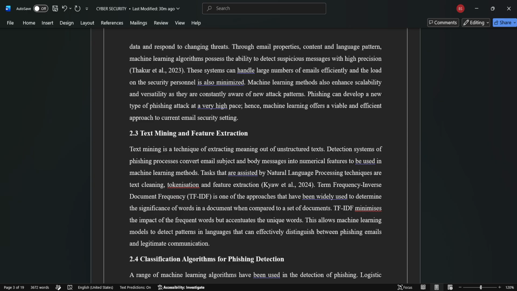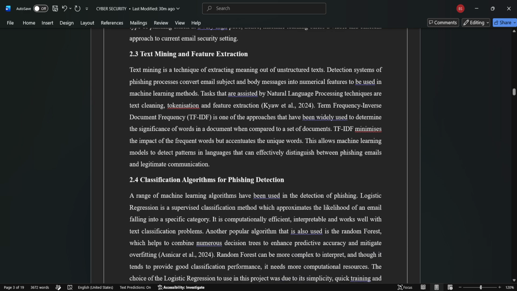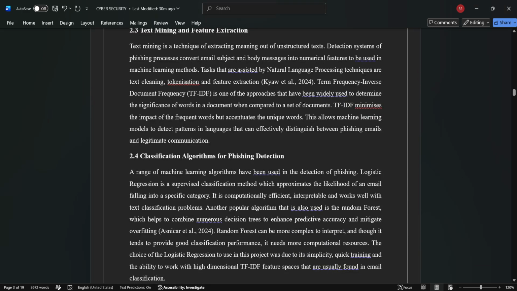These tasks are assisted by natural language processing techniques such as text cleaning and feature extraction. Term frequency and inverse document frequency are widely used to determine the significance of words in a document when compared to a set of documents. Furthermore, there are classification algorithms for phishing detection. A range of machine learning algorithms has been used in the detection of phishing. Logistic regression is a supervised classification method which approximates the likelihood of an email falling into a specific category.